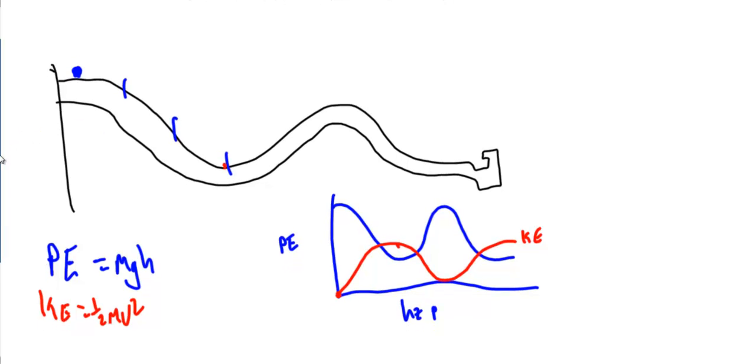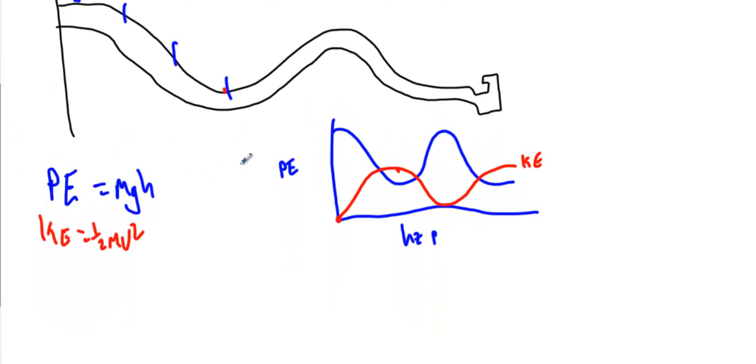Now, if the law of conservation of energy does what we know it does, that is to say the total energy isn't changing unless friction acts, then when we add our kinetic energy and our potential energy, we should get a mechanical energy, and we would expect one of two things. We'd either expect this line to stay perfectly horizontal, mechanical energy, or maybe that it comes down a little bit in time, and this would be mechanical energy plus the work done by friction. Since friction reduces the amount of energy, we would expect this to go down over time a little bit. But when you actually add those two lines together, you don't get that.